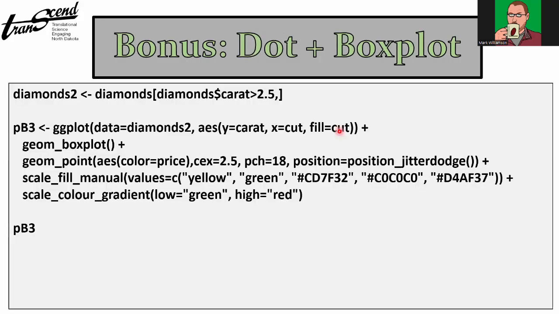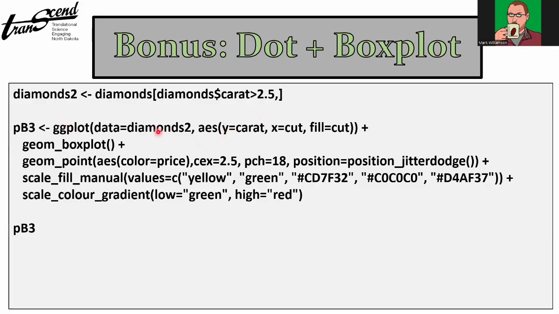All right, another bonus is adding plots together, like the dot and box plot, able to give 2 kind of summaries at the same time. So I'm going to use the diamond data set again. However, because it's such a large data set and can be kind of hard to see things, I'm actually going to restrict it. I'm going to call diamond 2 just very large diamonds, essentially diamonds of carats greater than 2.5. And so that'll be a little bit easier to parse out. That's a much more limited data set.